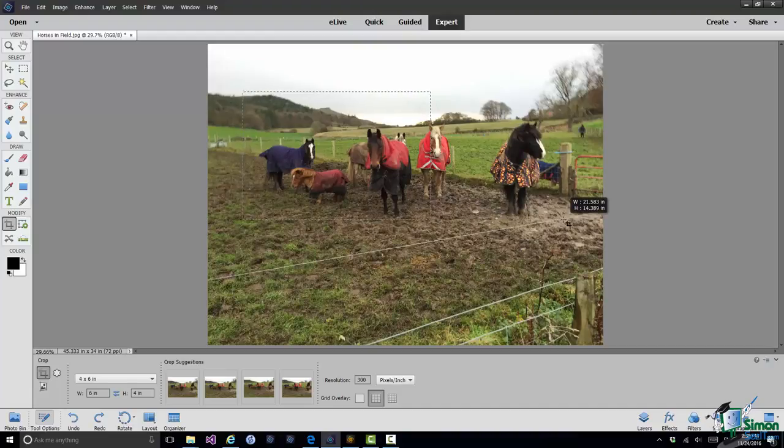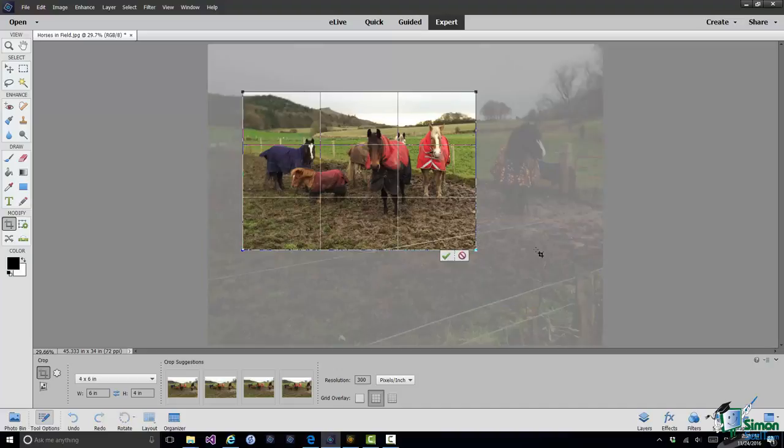Now, obviously, if you've got a restriction, as I have here, and I'm looking for a 6 by 4, it won't let me draw something that doesn't have that aspect ratio. But if I had no restriction, then that would be a very useful way of getting to exactly the size that I want. And once I've drawn my crop rectangle, you see the rule of thirds there.